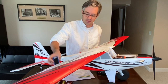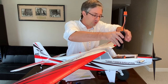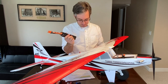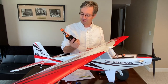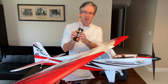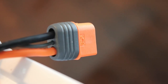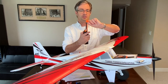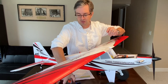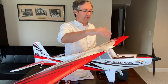The battery compartment is gigantic — it will hold everything from a 2200 3S all the way up to a 5000-series 4S battery. That's an incredible amount of versatility. If you do use the 5000-series battery, note that it comes with an IC5 connector while the aircraft has an IC3 connector. They do make a smart adapter cable that includes the center post and adapts IC5 to IC3. For the 4000-series and 2200-series, it plugs directly in.